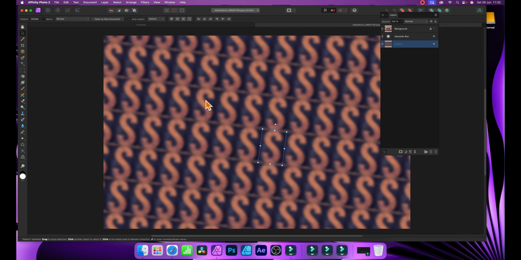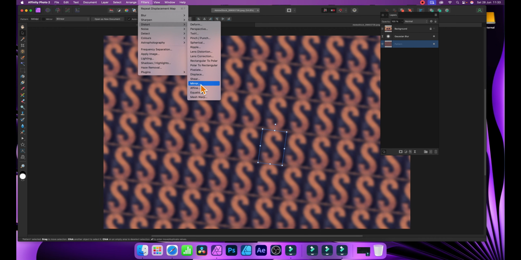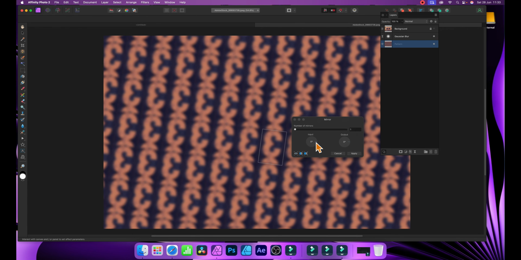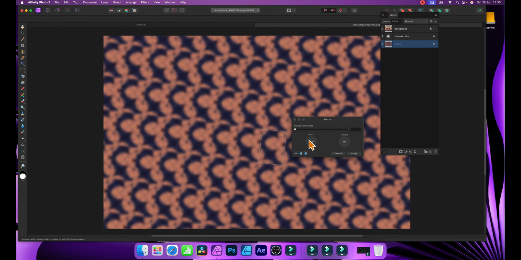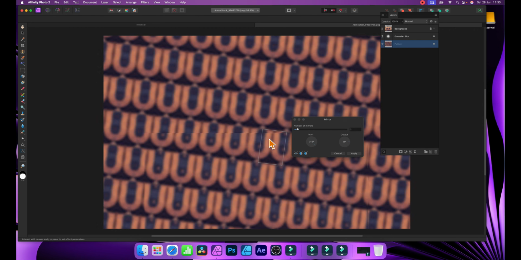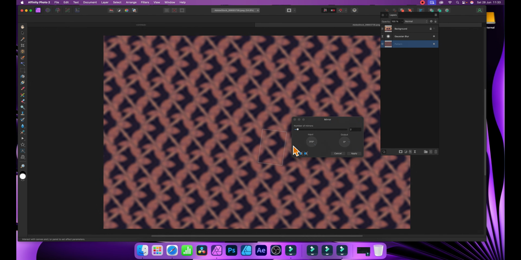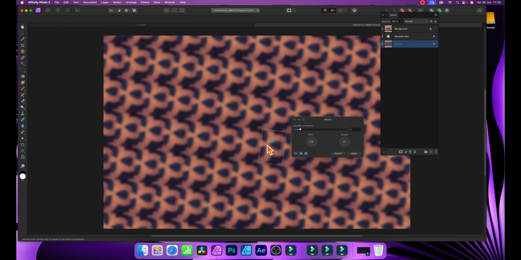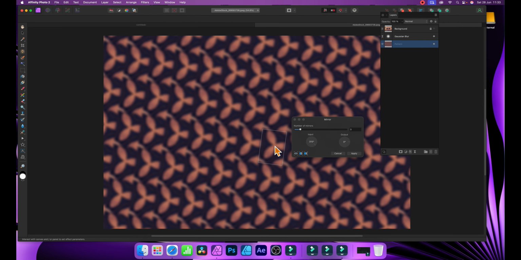Now, as soon as you do that, of course, you have lost the S. But let's just go to filters and down to distort and mirror, say. So you can apply effects like that, and you can see now you get this sort of effect, and you can move this around, maybe go for different inputs, maybe create something like that, maybe increase that. And you can see a variety of different designs can be created. Now, of course, once you've done this, the mirror effect, that's what you've got. You've got that design. You can't undo. Unfortunately, there is no mirror feature, a live one. It would be really nice, but there is no feature for that. So go with something like that and then click apply.